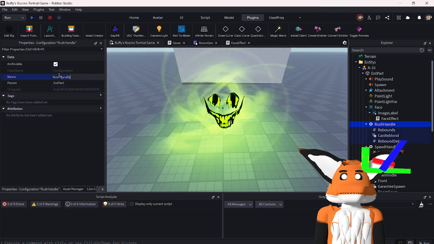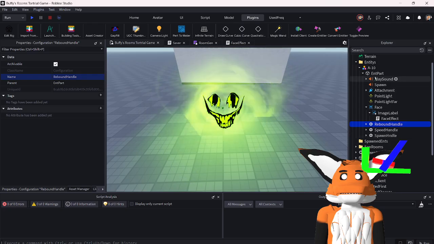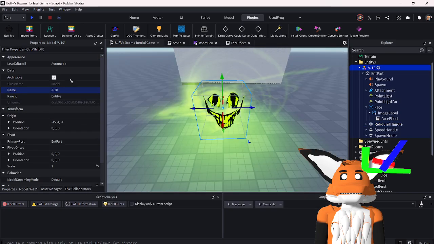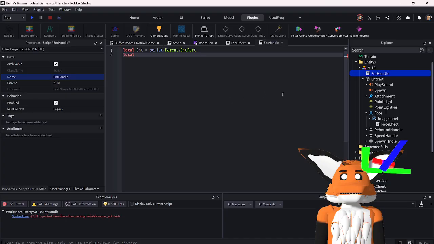I'm going to change you to rebound. And then we're going to add a script up here called int handle. We're going to define the int: local int equals script.Parent.EntityPart.Local, rev equals int.rebound.